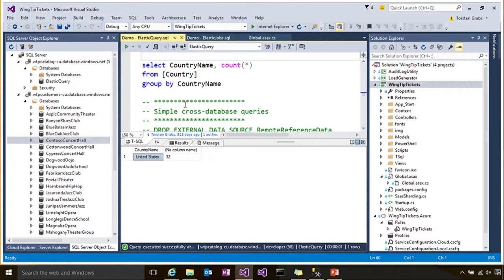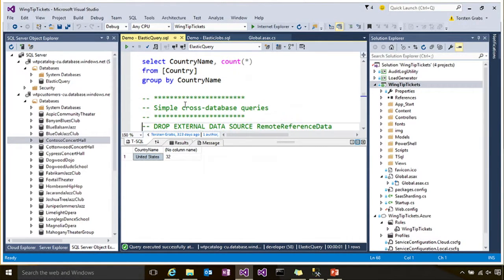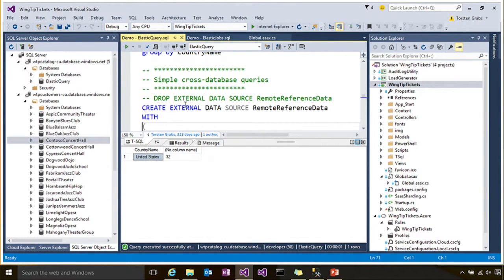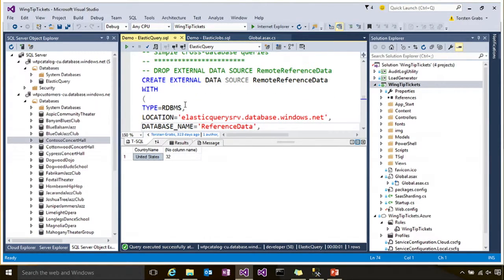different databases. And a prominent use case for that is if you put reference data on some database and you manage it in that database, and then you have other multiple databases accessing that common reference data. Again, you can use Elastic Query to provide remote access into a database that stores reference data for you, following exactly the same syntactic concepts.